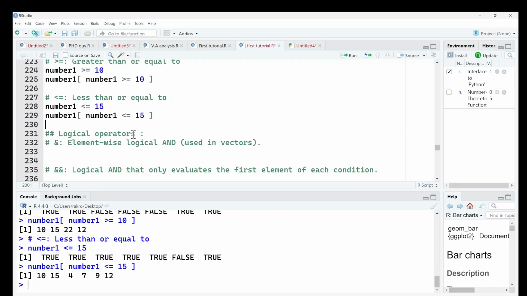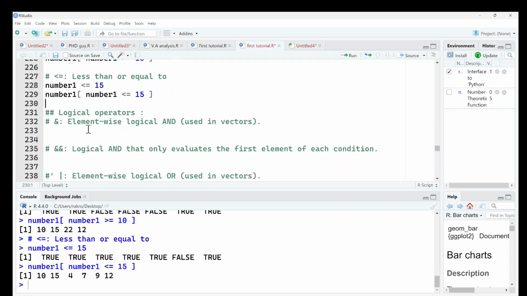Now the next thing on the line is logical operators. With logical operators, we have the ampersand. A single ampersand evaluates to element-wise logical AND, as in 2 and 3. So AND, we use the ampersand.